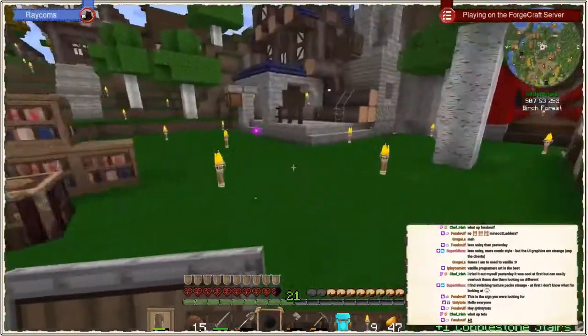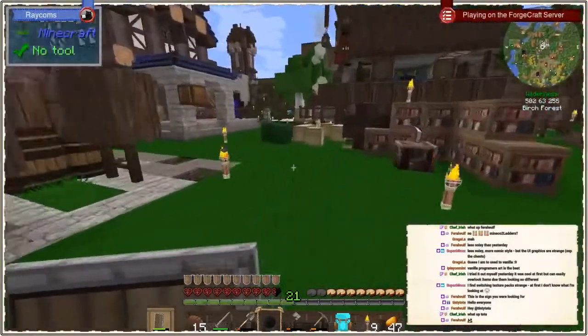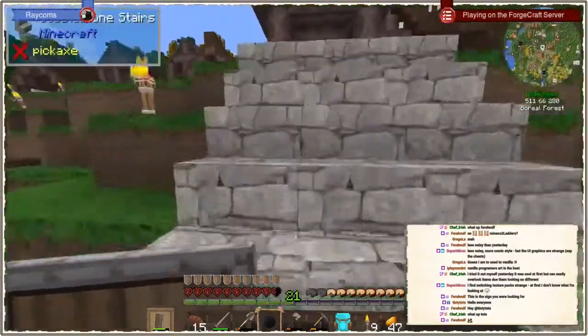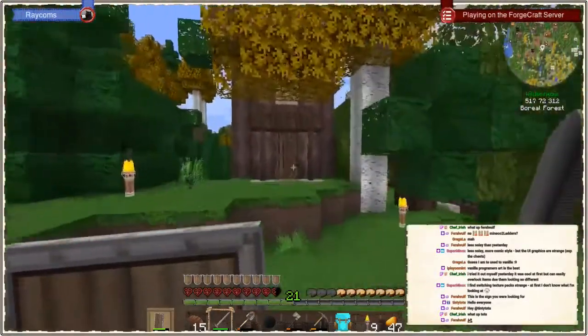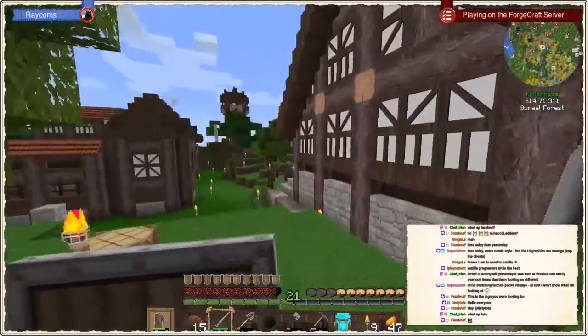Wait, there's this Enderman. Again, up there. And I'm seeing a different Enderman there. Teleporting around in the back. Mr. Nasty. Where's Mr. Nasty?